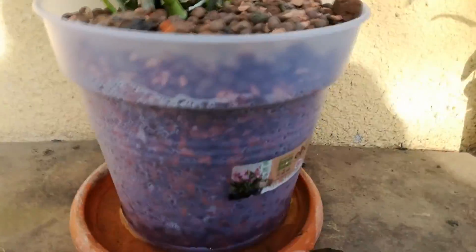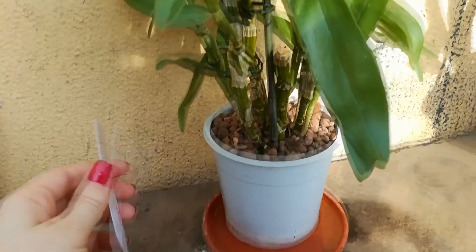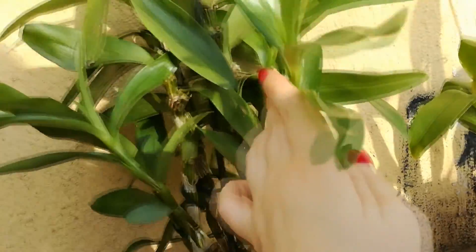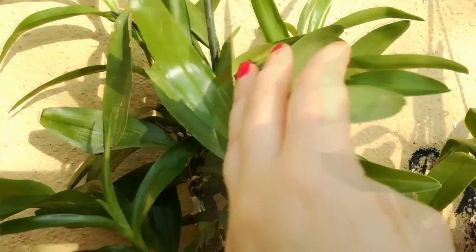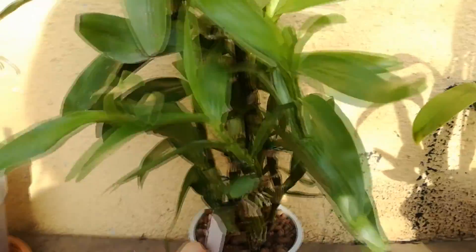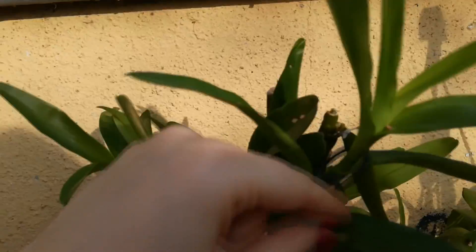He needs to be brought to bloom and now he's starting to grow some more new growths. He has an amazing root system. This is my Dendrobium Prima Dona — he had a few blooms a few weeks ago and he's still maturing this growth. He is huge and also has a lot of new growths that didn't yet mature, and they are bigger than the last one, which is quite nice.